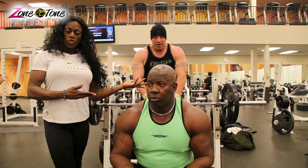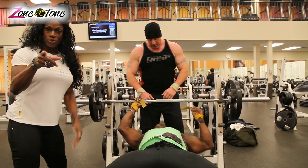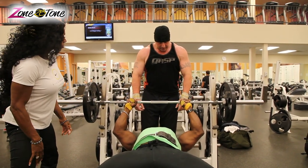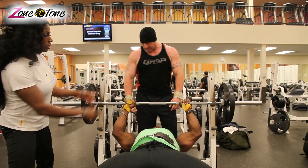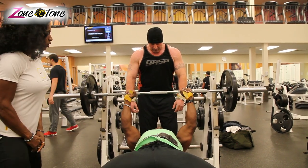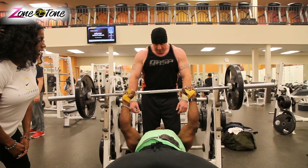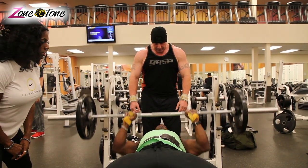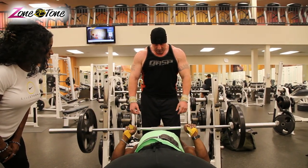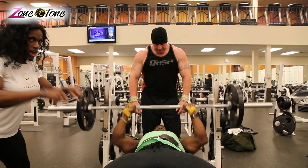Our third movement — we're going to the flat bench, and Ron's going to demonstrate. Okay, roll back — always make sure your head doesn't hit the bar. You see the two lines on the bar? Some people like the pinky grip for a nice even wide grip. Always make sure you have a spotter behind you. As you see, he's coming almost not even six inches off his chest, keeping the form very tight, driving it to the ceiling. Again, he's not locking out his elbow — this is very important when doing flat bench presses.